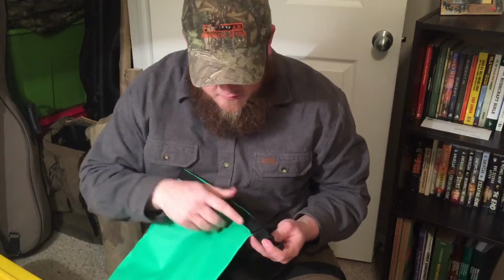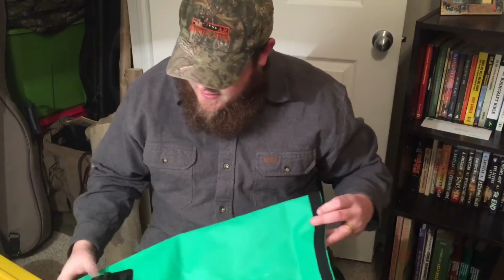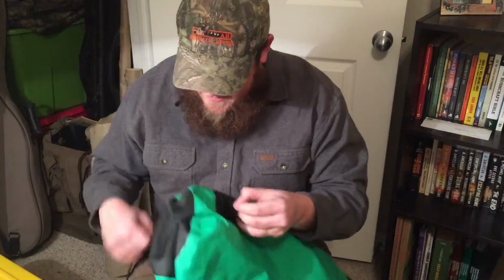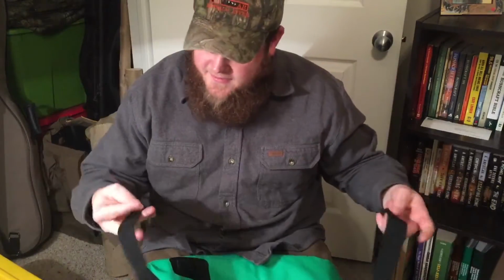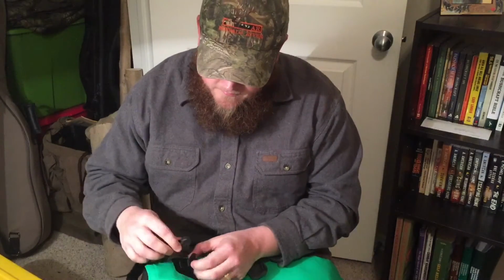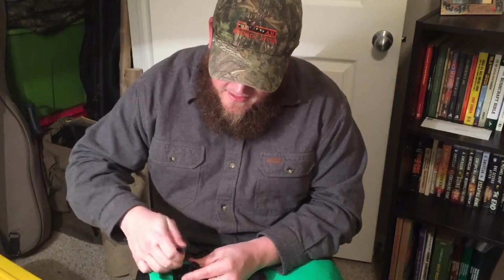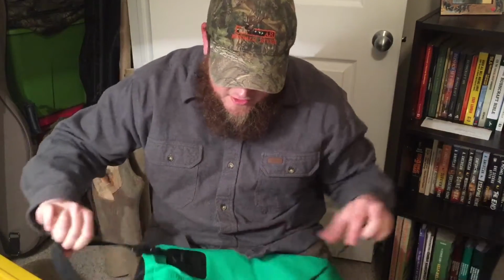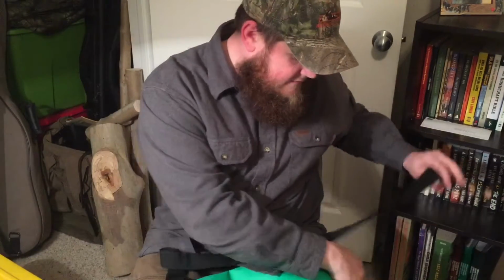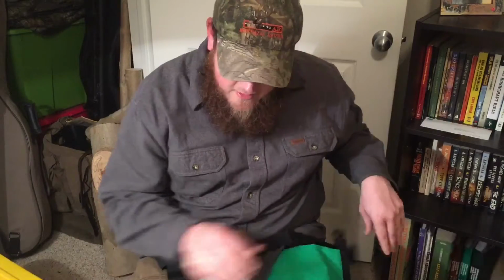All the stitching is really nice, really well sewn, and it comes with a shoulder strap. That's something that I really like. The buckles are heavier than your cheap plastic ones. It takes a little bit of effort to snap them in. That's good.